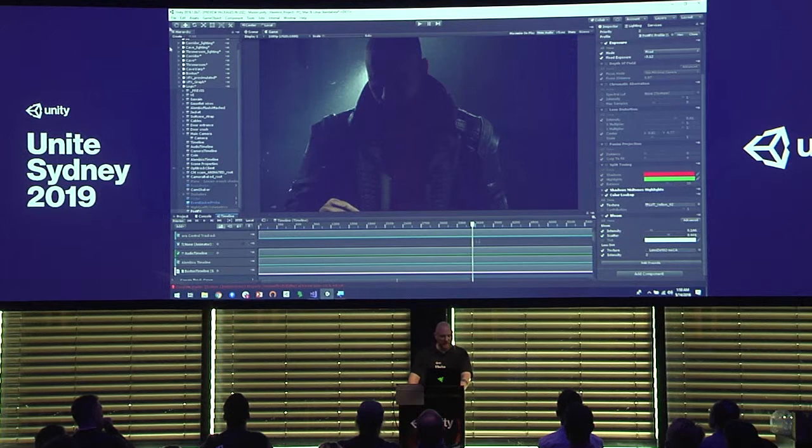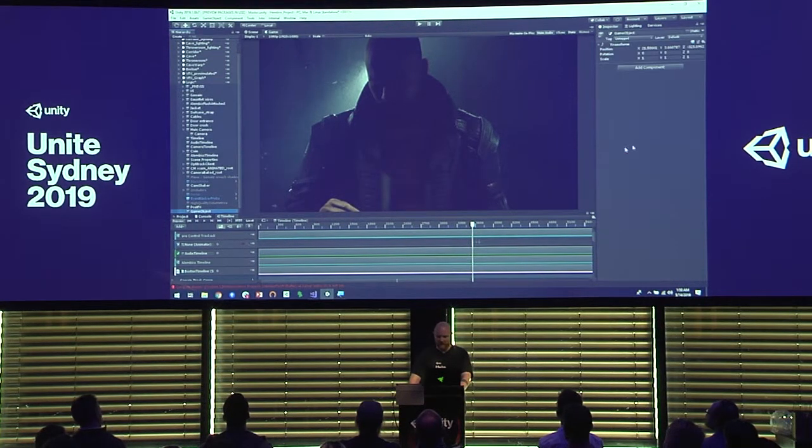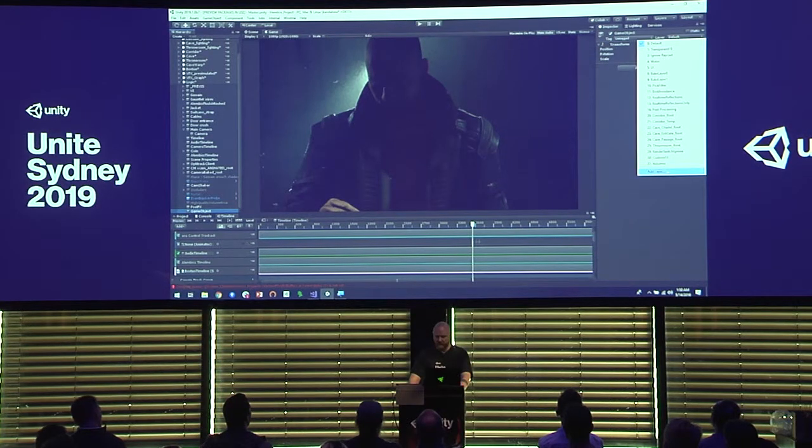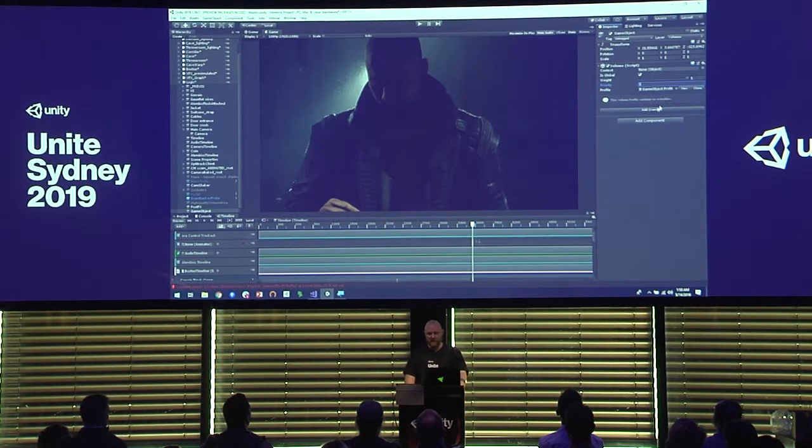I'm going to create another post-processing volume. So I'm going to go to another game object, create empty. I know I'm almost at the time, but I'm just going to keep going quickly. I'm going to add a volume to this, say it's global, give it a priority of say 3, and add a new profile to it. And on this one, so this is a higher priority, right?